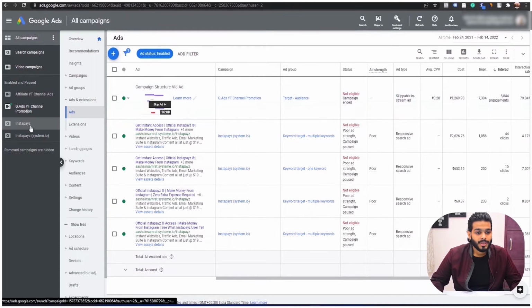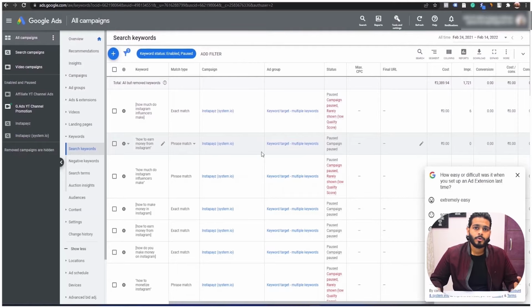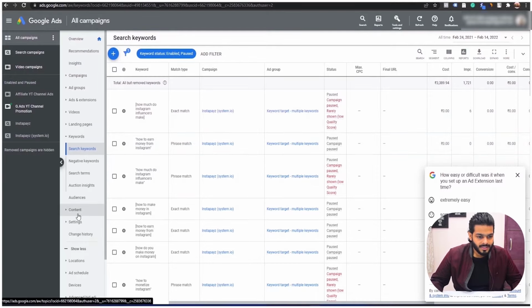Okay, so next we will go to keywords over here. As I told you before, if you want a more detailed understanding of keywords, then make sure you go to part 5 and part 6 of the Google Ads tutorial. Over there I have explained keyword match types and the negative keyword list, which can really improve your campaign performance. So make sure you watch that. I'll link that in the i button in my video, so you can have a look over there. Okay, so let's move to the next area.